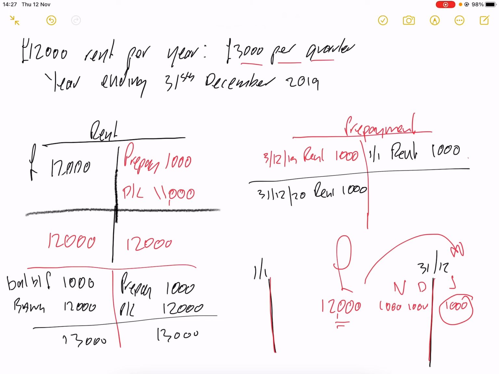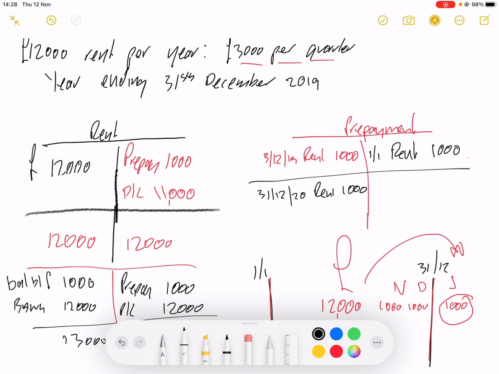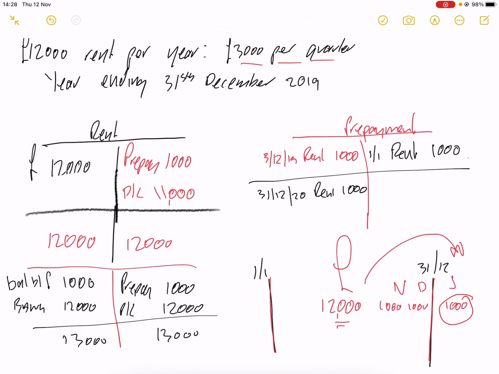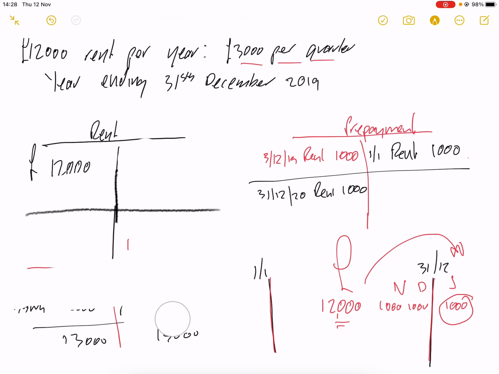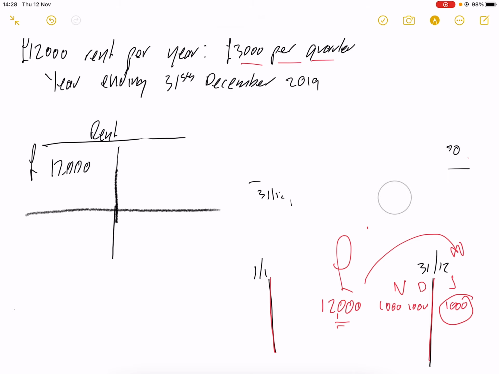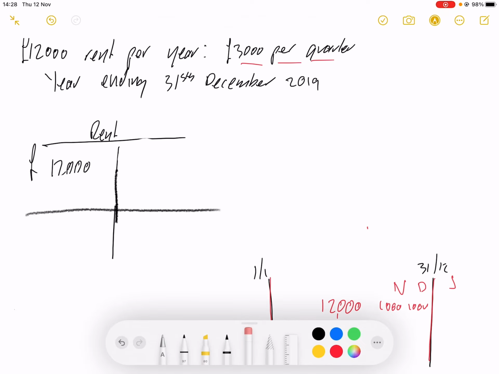Okay? I'm just going to show you accruals, of how that works now. So if I just get rid of some of this, we'll apply the same concept so far as the accrual is concerned. So let's get rid of all this. This time it would be an accrual. I'll leave that on the bottom because we'll apply the same issue. And then we've got the same details. So we've got 1,000.